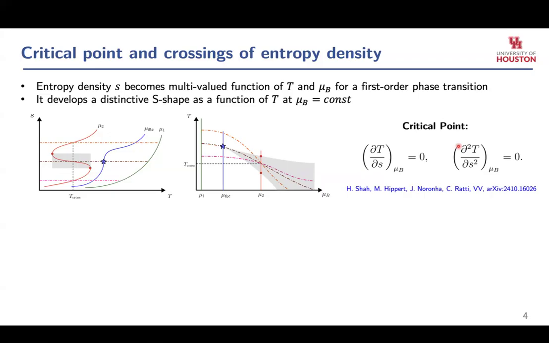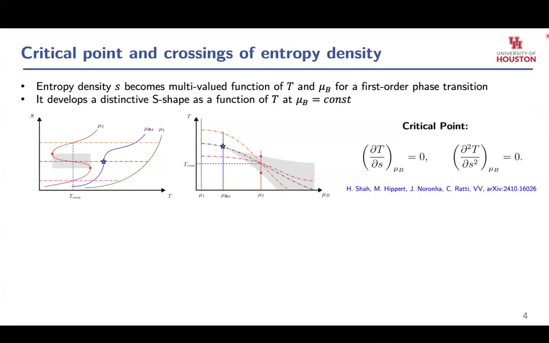And if indeed this happens at finite mu, because there is, say, a critical point, then we would expect in the T-mu plane something like this. So you have here lines of constant entropy density, and these lines would start crossing in the region of the mixed phase, right? Because in the region of mixed phase, entropy density would be a multi-valued function. So there can be more than one value of entropy density. These are what these different dashed-dotted lines represent, which cross at the same point in the T and mu diagram.